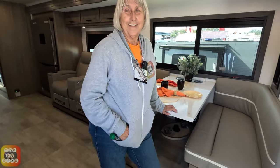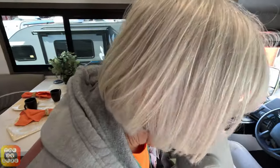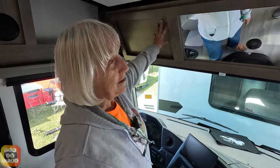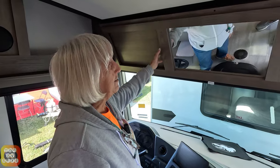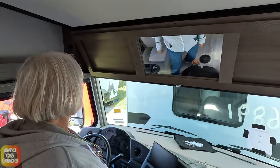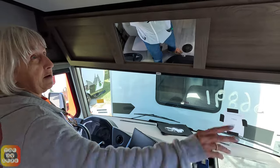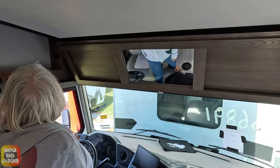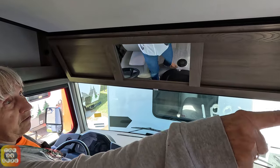Oh, it's Marie! I've been trying to figure out how to open up this cabinet here for about 10 minutes, and I don't think it does open — it's part of the drop-down bunk. But it does have a nice little cubby on either side that will be more accessible when the bed comes down. There's also a speaker built in on each side.